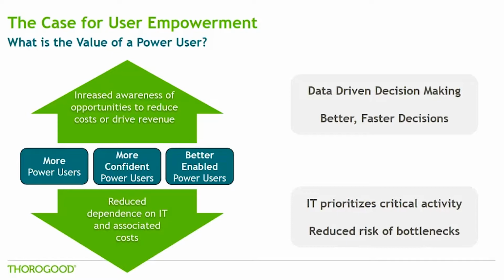And so by reducing the number of requests on your IT department for things like pools of data or basic reports, things that are just keeping the status quo going, it really allows IT organizations to prioritize some of that critical value-add activity that's really important for the organization and for differentiating itself from others in your category. And if you can ensure that that department is no longer hampered by that influx of requests, it offers quite a bit of incentive for the organization. And so I think we can see there's quite a bit of benefit in getting this argument right.